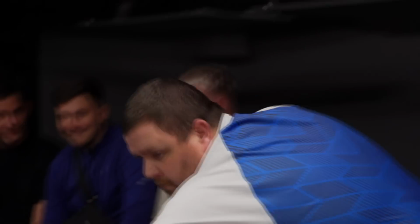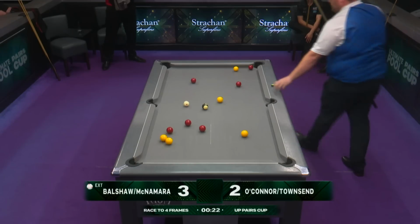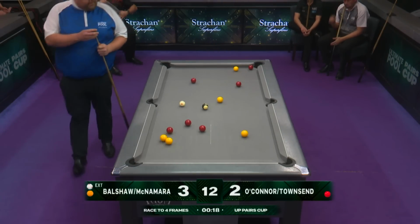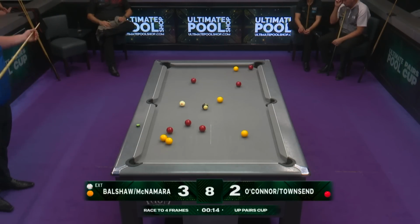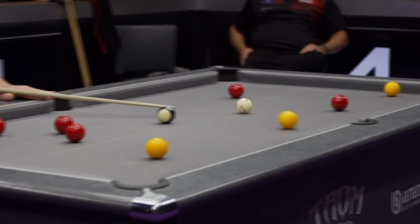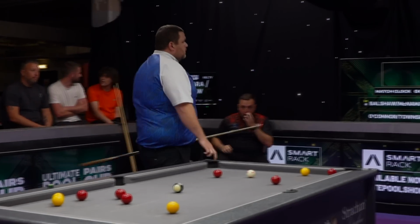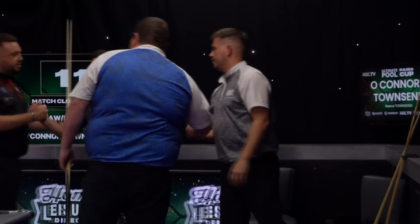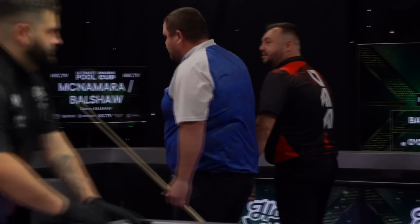Okay, watching the clock. Sort of knows it's done, but also wants to make sure. Don't make a mistake. It is done, though. It is absolutely. The only reason they can't win here is if there's a rush of blood and he pots the 8-ball by flying the cue ball around the table, and that is not going to happen. What a turnaround. Well, Danny and Deej will stay out there because it's 6 red shootout time. Joe O'Connor and Reece Townsend strike out in the Pairs Cup.